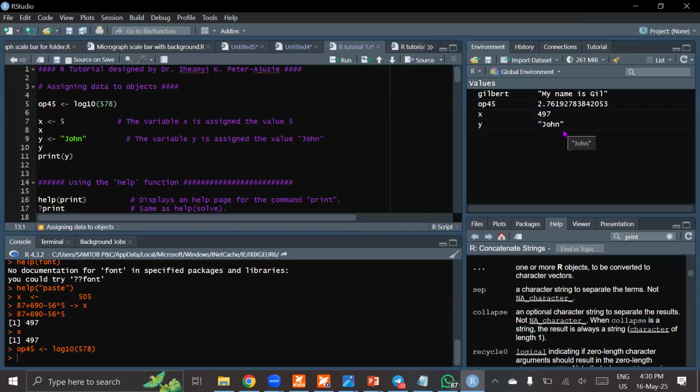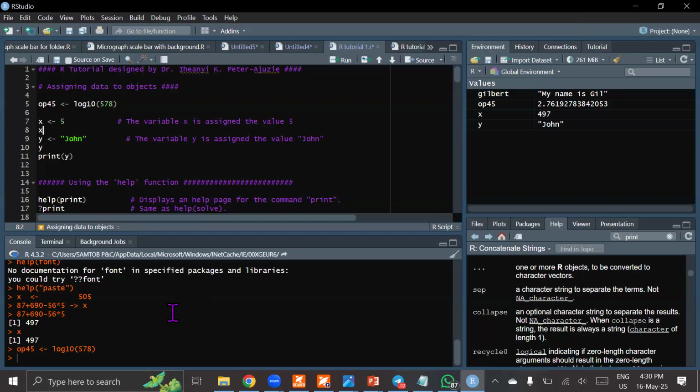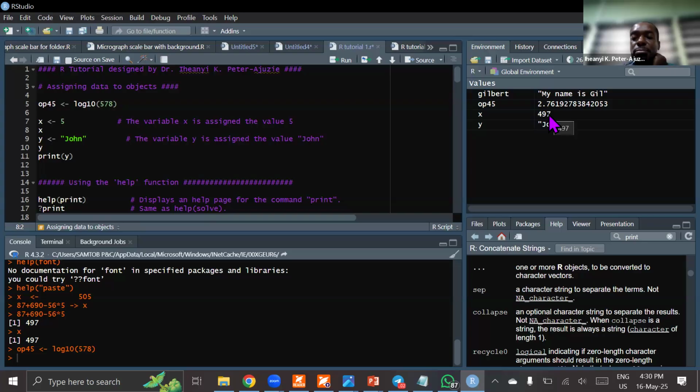Only when you save whatever you want to do in R into an object. Like here, I used OP45, X, and Y, and they all became part of the environment. But everything you do shows in your console. Your console. Okay. Yes. It's only the objects that show in the environment. Okay. All right. Thank you, prof.